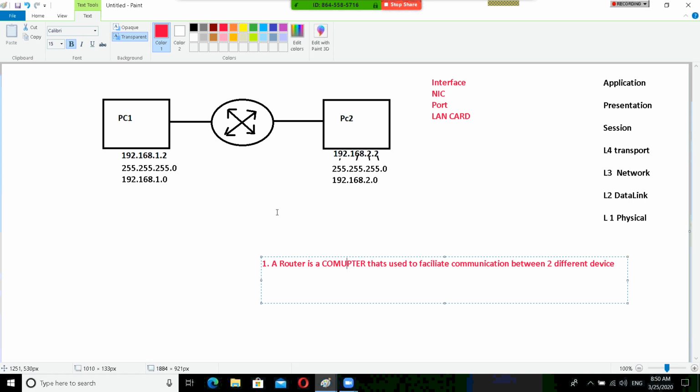A router is a computer that's used to facilitate. A router has a minimum of 2 LAN cards or interfaces or ports, or you can also refer to it as a LAN card, interface, or network interface card.